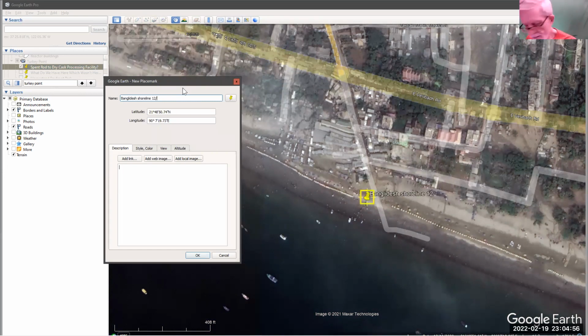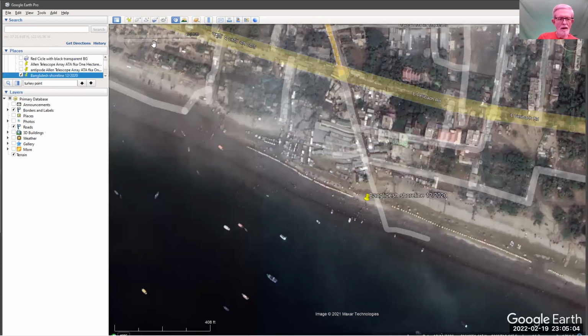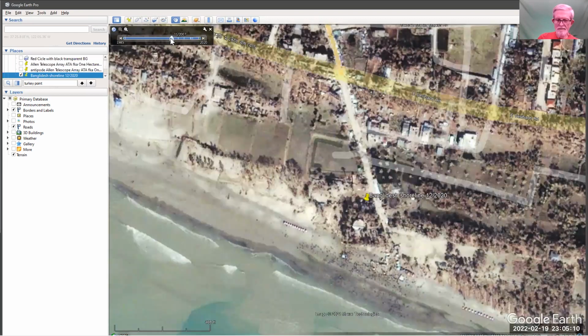Yeah. So Bangladesh shoreline 12/2020. Let's go back to that earlier date. See there? Oh, wow. That's actual land lost to the ocean since 2007, so 13 years.